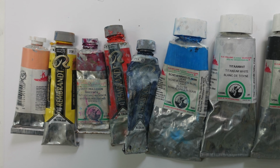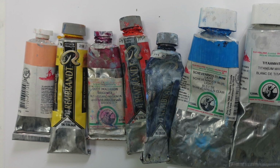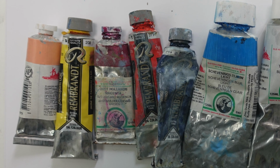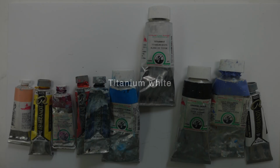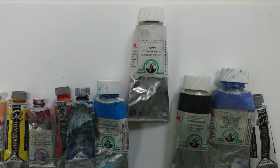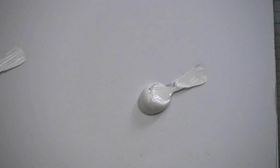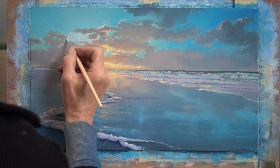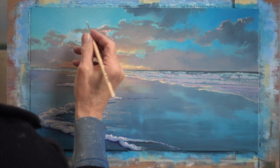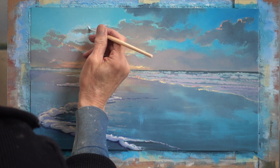Painting a sunset is a great opportunity for a landscape painter to use bright, warm colors. The usual landscape colors are often a bit muted. Nevertheless, I'm kicking off with titanium white. It's a rather boring color, and in fact it's not even a real color. Still, it's essential to desaturate other colors and lighten them up. You can't do without it.